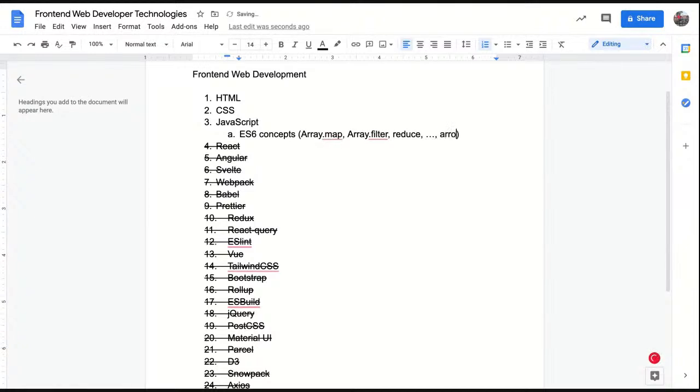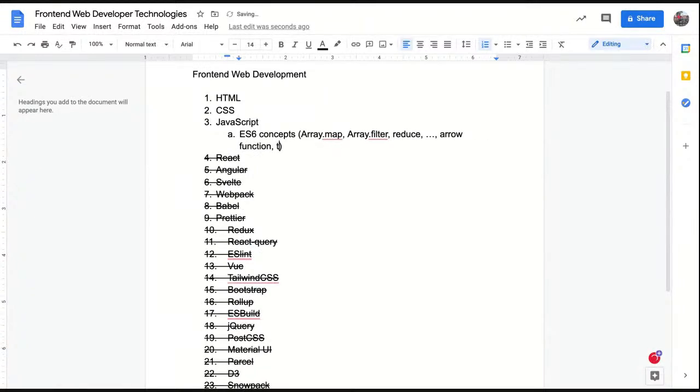Then you have arrow functions, how the this keyword works in arrow functions. Stuff like this will come and haunt you when you're working with React, right? Because there might be an edge case which is not exactly React's fault. It's actually something related to JavaScript, but you would not know it if you're not done with the basics of JavaScript, or at least you're not continuing with the basics of JavaScript.